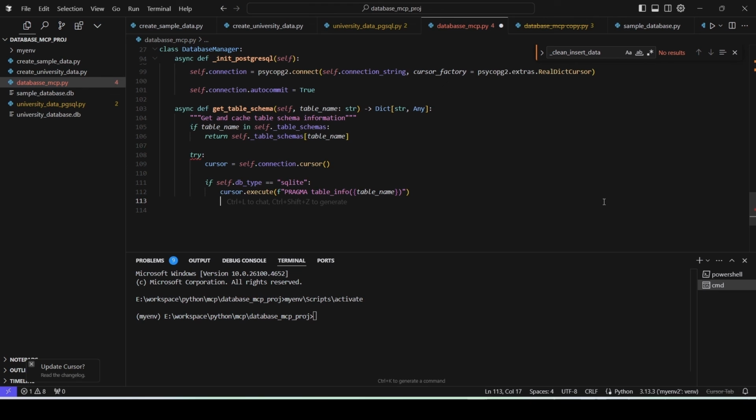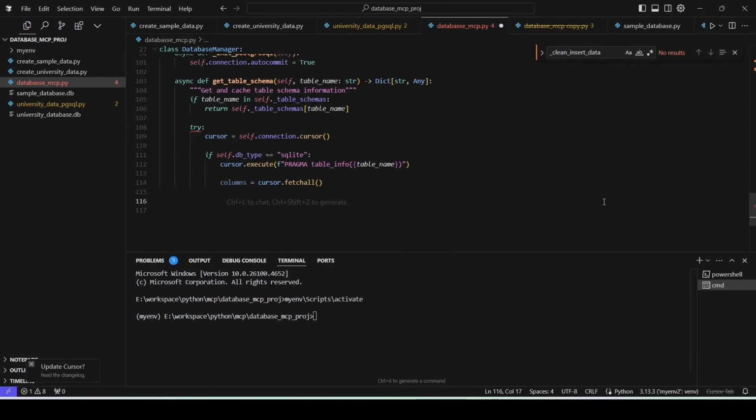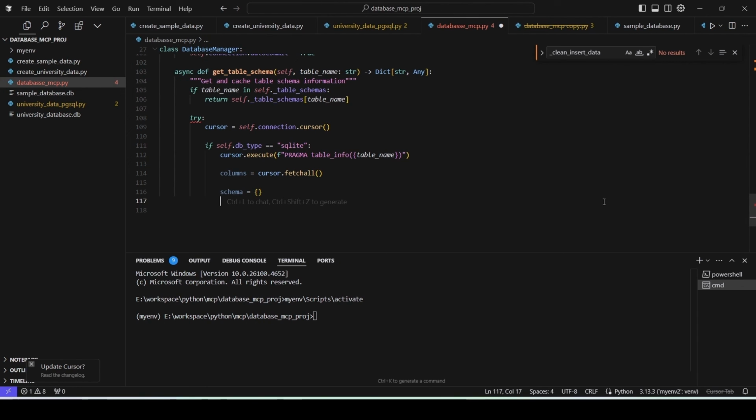Now, after doing that, let's get the result of this query. So we will get columns, cursor.fetchall, and with this we will get the result. Now we will define the schema dictionary. So let's do that. We will write for col in columns.